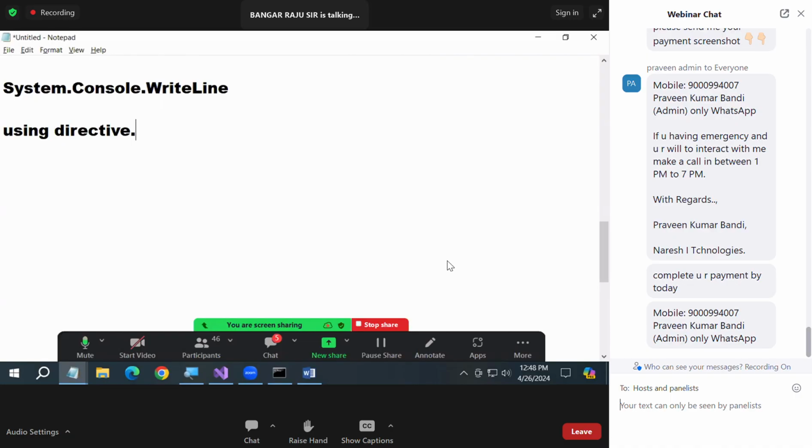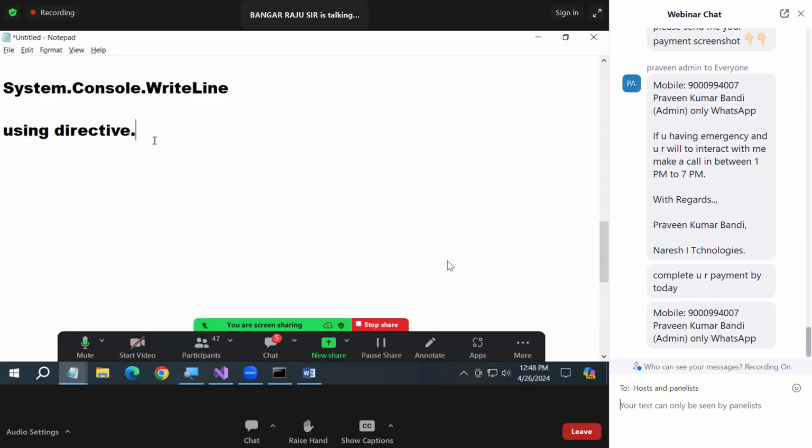Are you clear? A group of friends have booked a set of tickets and went to a movie, guys. You booked the tickets online, so some 6 tickets you booked. All 6 of you get one single message. You are entering, but some friends did not come. 4 of you went there, 2 did not come. So at the gate, you show the ticket collector the tickets and tell him that 2 of my friends are also coming, they will tell my name, allow them inside. Are you giving an instruction to him now?